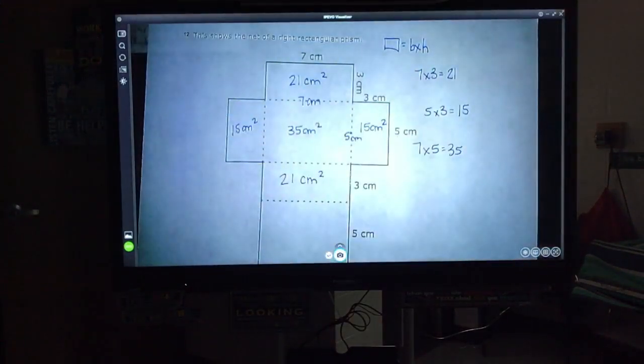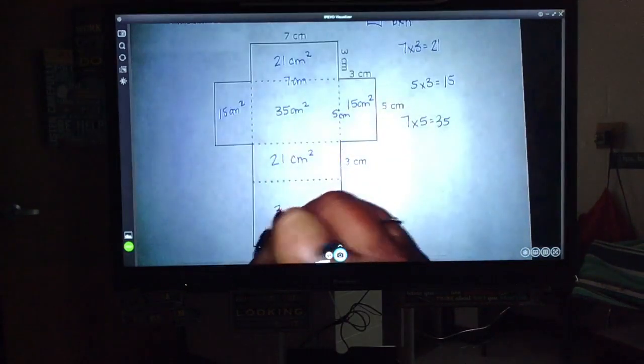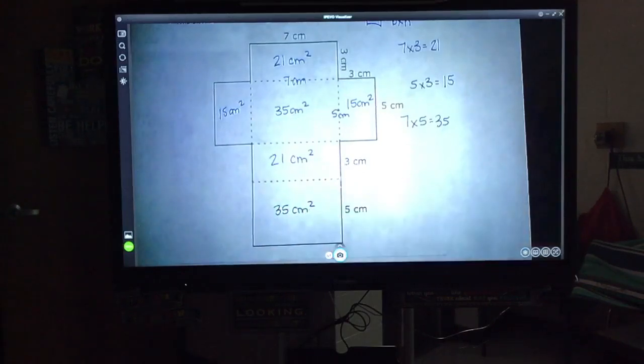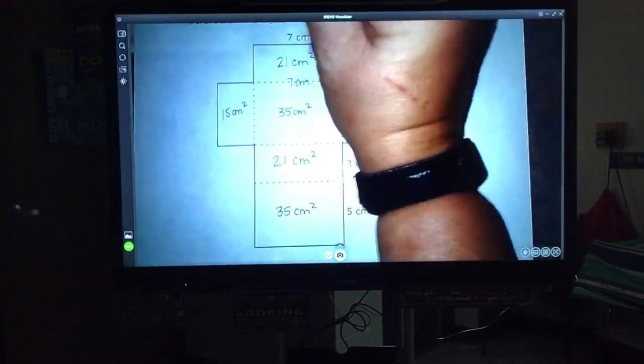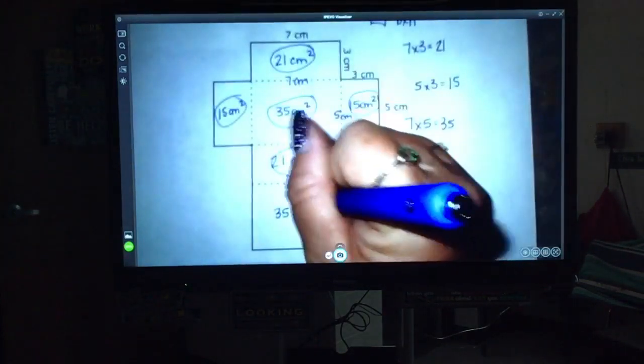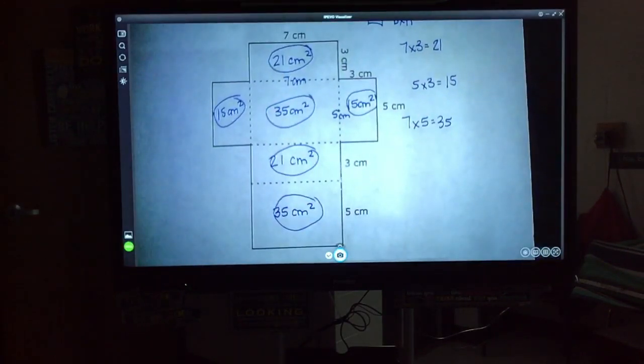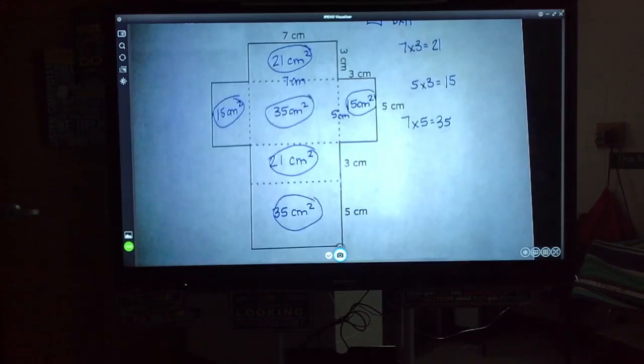And then do I have another rectangle that's exactly the same? Obviously the only one that is left. So then what do I do with all of these areas of these individual shapes? Kylie? Add them together. All right, so you can add them together. You can multiply by 2. Yeah, you could do the 15 times 2, 21 times 2, 35 times 2, and then add those together. Mm-hmm. Which I would think that'd be quicker.